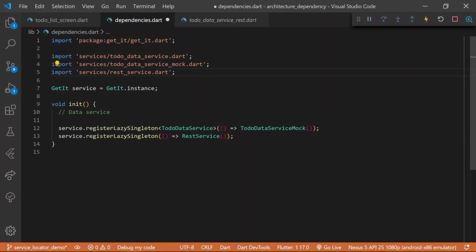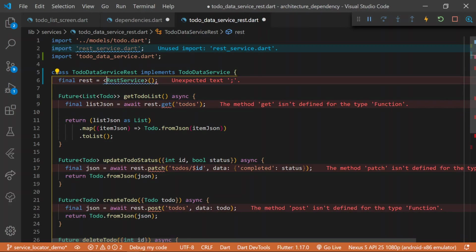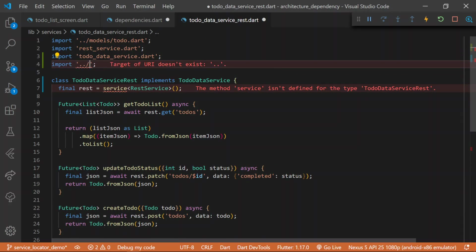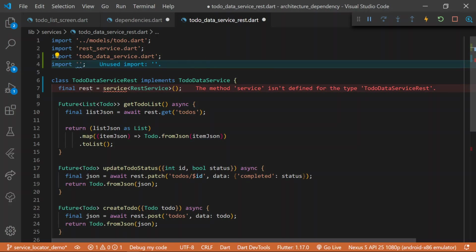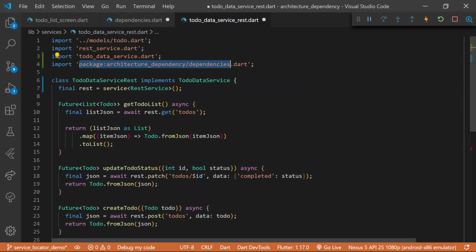Okay, done. Now I can consume this. I can do it something like this. I will call something like this, REST, and then service, and then this service is service locator. Where is my service locator? I need to import from here. My service locator is inside, I think... do I have here? Service locator. Maybe I need to... Dependency. Where's my dependency? This one. Currently I am here. Dependency. Yeah, because we want to use service, right?